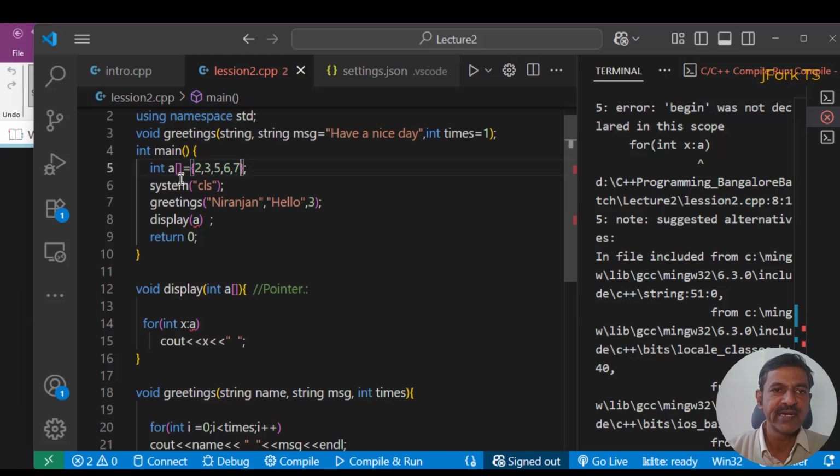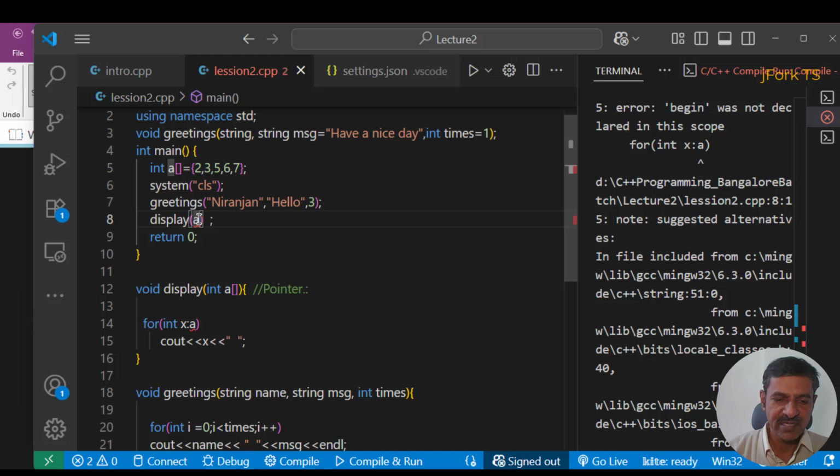Like the way it is in main, it is well aware where your array starts at index 0 and where it ends. So if you run the for each loop inside main, it will run because it knows where the list begins and where it ends. But now if you copy the address of a by passing a into the display function, that address being a pointer, doesn't know where the array is starting and ending. Maybe it knows where it is starting, but it doesn't know where it ends. So you cannot apply the for each loop like this.